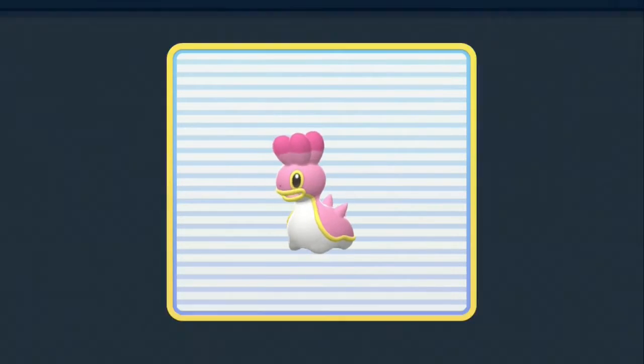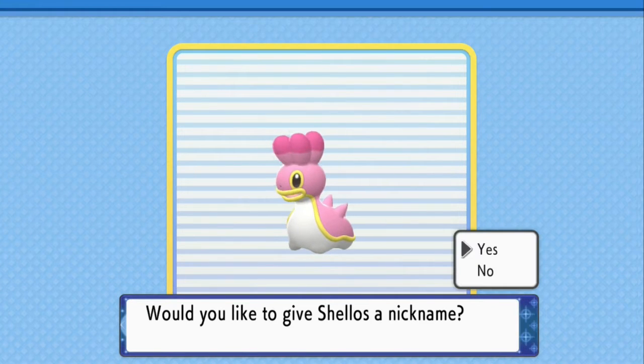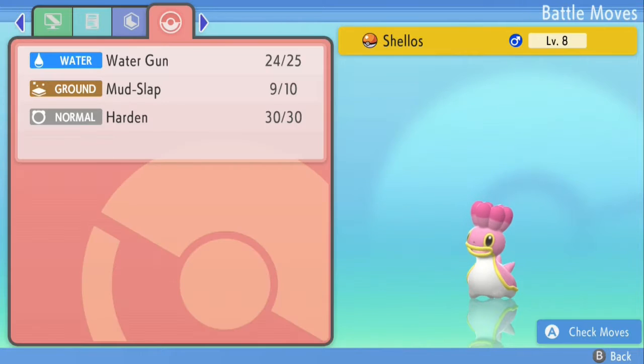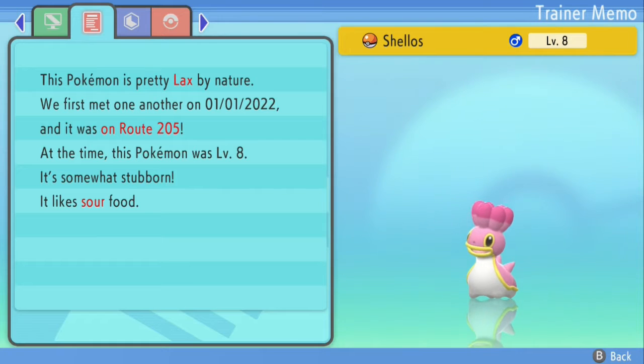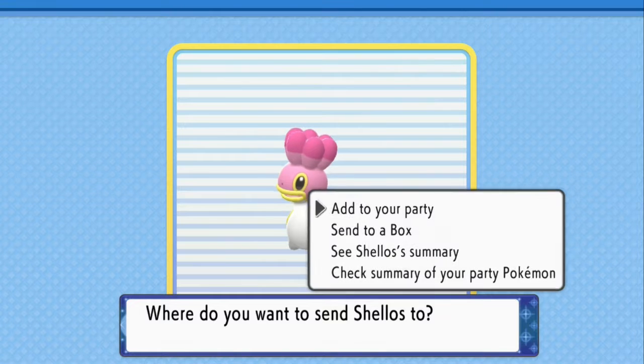Let's see what Shellos's stats are like. What moves does it have? I saw it has Water Gun and Mud Slap. Yeah, it also has Harden. So the ground type move might actually be helpful for this gym battle coming up. Although it is at a low level, adding it to our party would help it increase its level. So I think I'll add it to our party, actually.